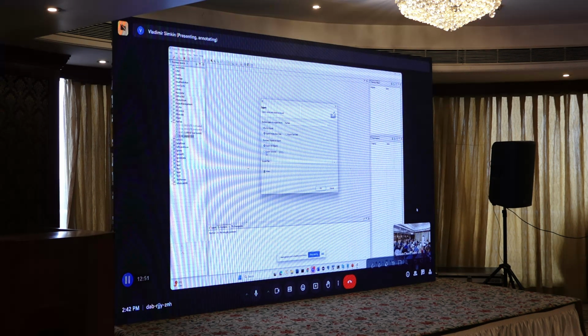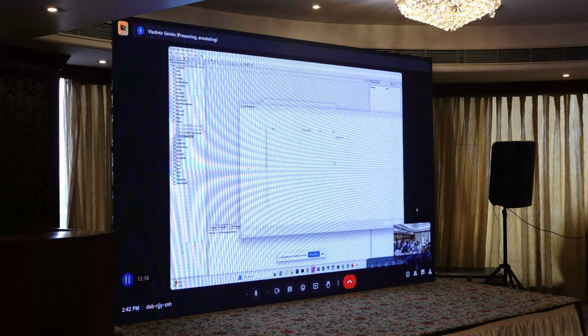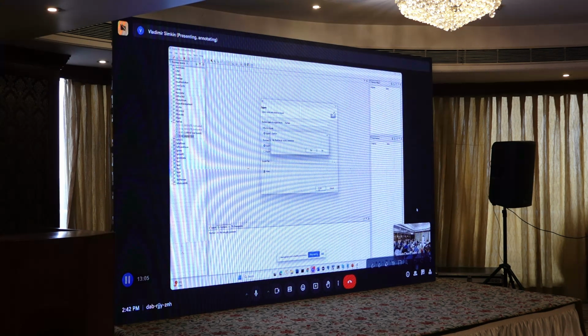So here we will export the production data, and we'll specify this file. That's how many records it exported.